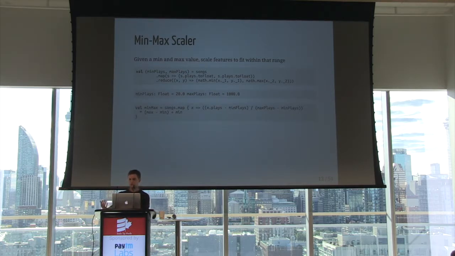And then, finally, we pass through the collection once again, this time scaling the play count to fit within the range we define. So if we say we want our minimum to be 1 and our maximum to be 10, then we take a ratio of the difference between the play count and the minimum play count over the range within the data set, multiply that by the given range, and then add the minimum. So our output is this new list, and we can see our values are between 1 and 10, so that seems to have worked.